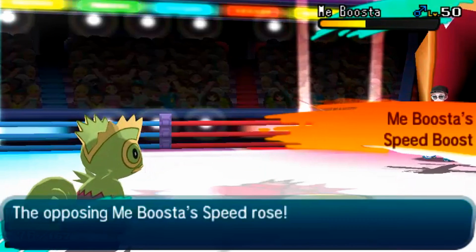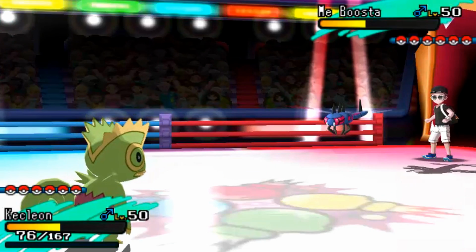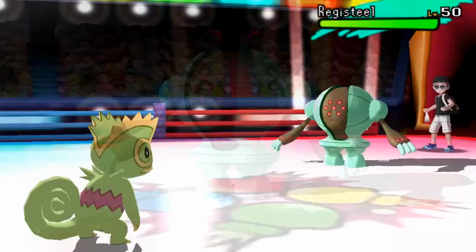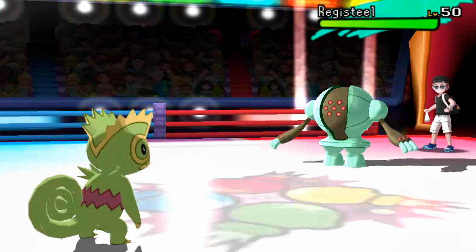So this Yanmega is not in a good position staying in, but I don't want to risk him just going for Bug Buzz again or Air Slash, so I just decided to click Sucker Punch once again. I didn't want to risk him going for the offensive move, as he does bring in Registeel.